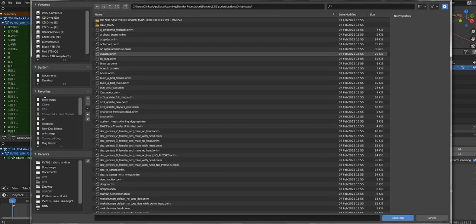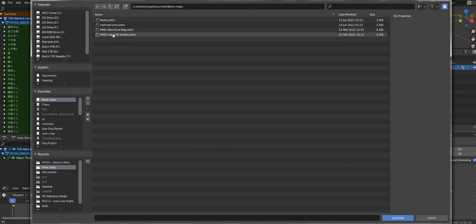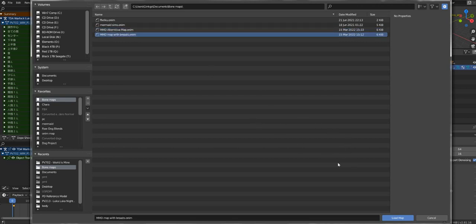Go to wherever your bone map is. I want to say alternative is the one that I use for this Miku. I'm so used to saying Miku, but what's her face? Luka, bunny light. So I think I use, was it the map with the breasts or the alternative map? Just for the sake of argument, I want to say it's going to be the one with the breasts. And if not, we just try again.